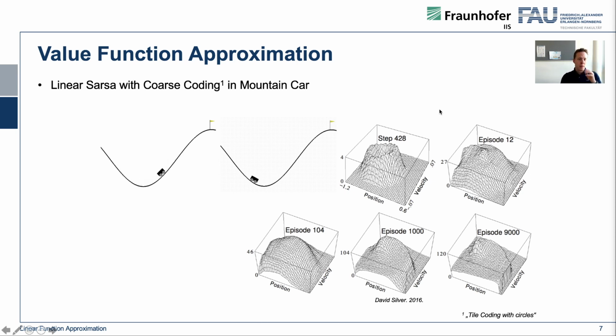So in mountain car, the problem is that you have a small car that initially starts at the bottom of the valley, and the goal of the car is to go up to this point as quickly as possible. It would not be a very hard problem if we did not define constraints. In general, the problem is defined like this: the power of the car is not sufficient to go directly from the valley to the top, because there's not enough power in your engine.